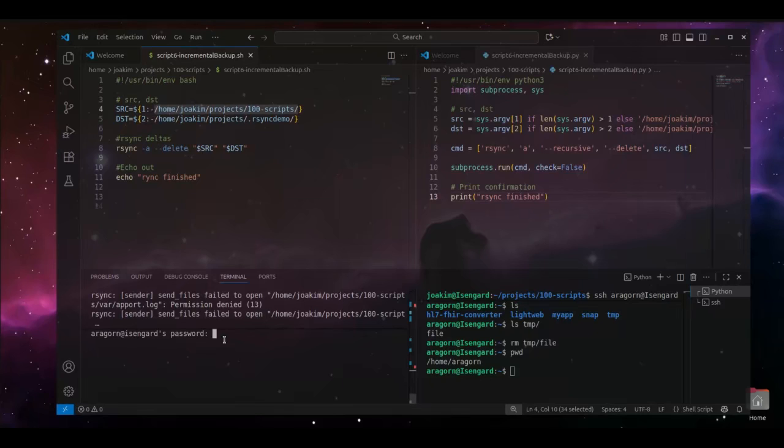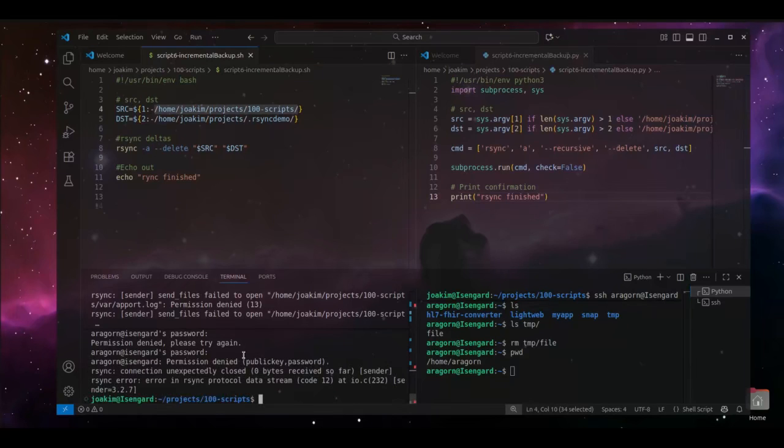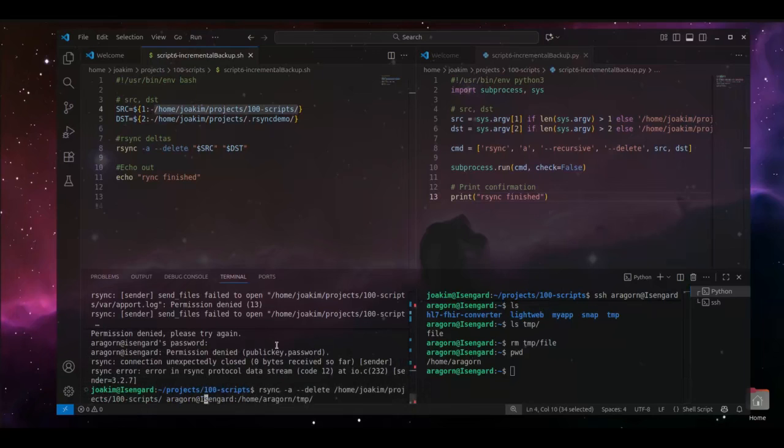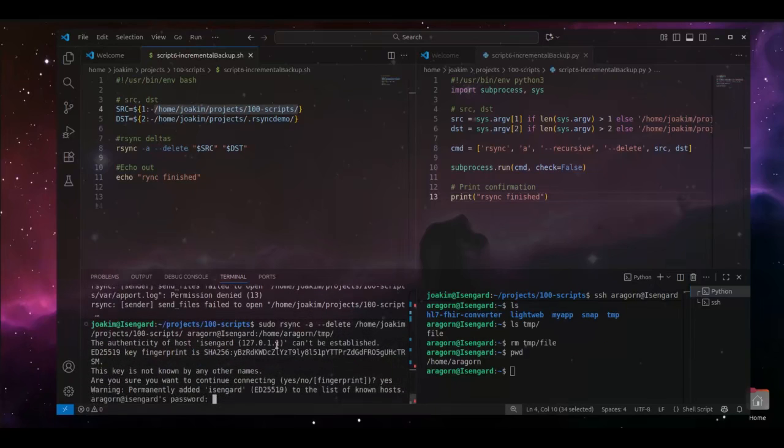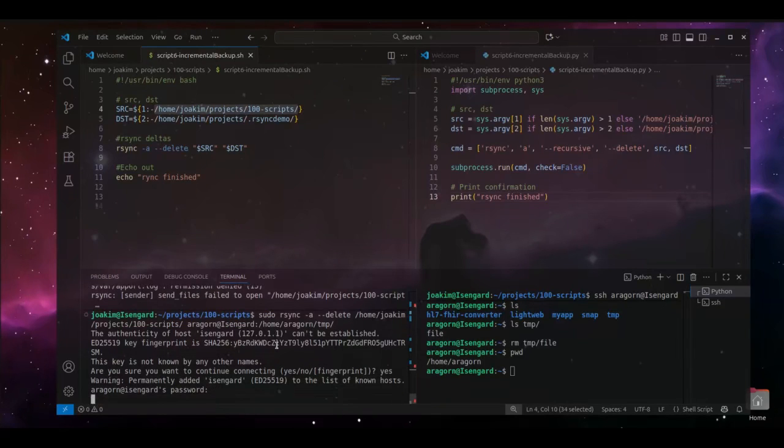So we put that in. So let's do sudo rsync here. Okay, so as you can see, no error now.